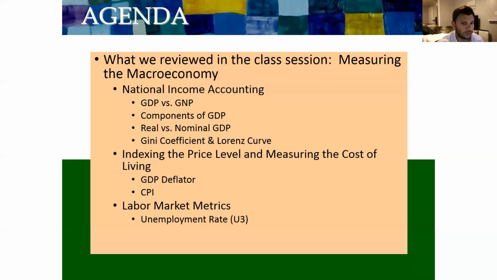We then took a look at some labor market metrics, namely the notorious unemployment rate, known as U3, which measured the total number, or rather the total stock of unemployed folks as a fraction of the entire labor force. Unfortunately, we saw that relative to the entire population, the unemployment rate is fairly uninformative. And in order to get a good picture of the overall health of the labor market, needing to know the labor force participation rate was pretty crucial to give the unemployment rate U3 some context. We also discussed limitations to U3 and some alternative metrics like U4, U5, U6. And we also looked at the different types of unemployment.